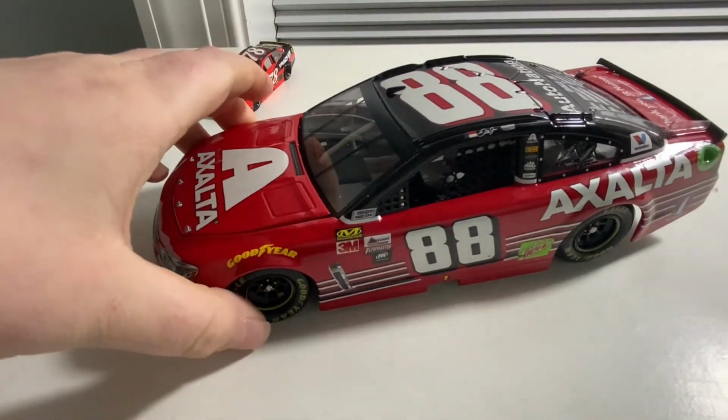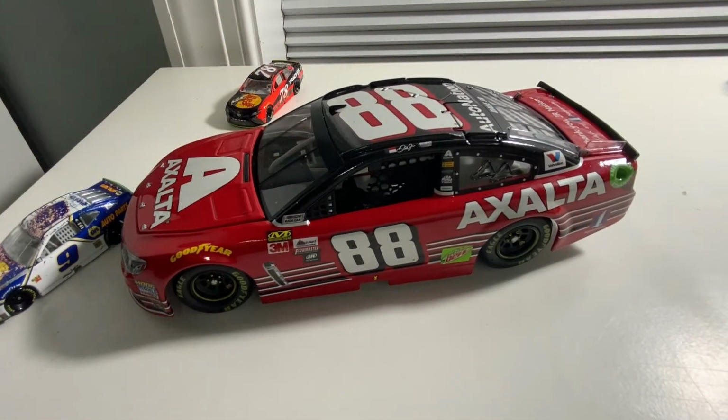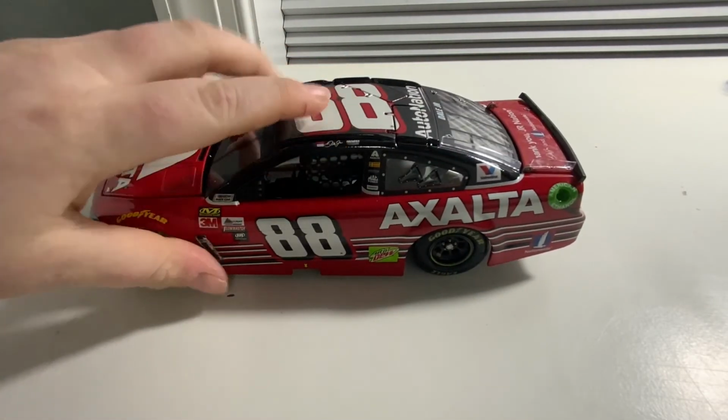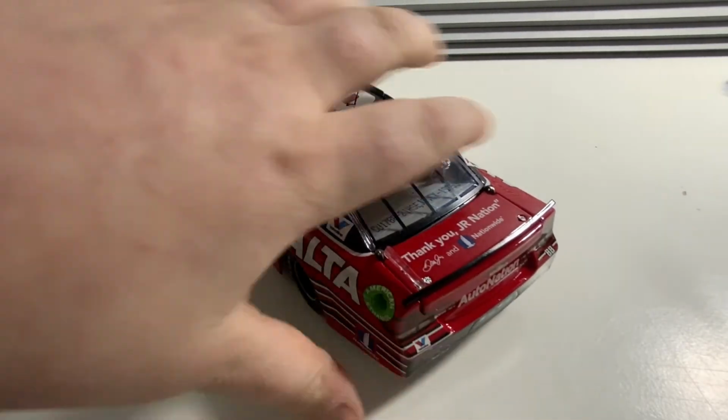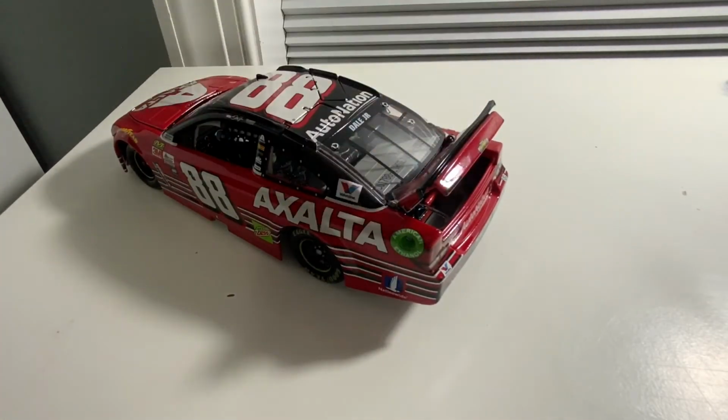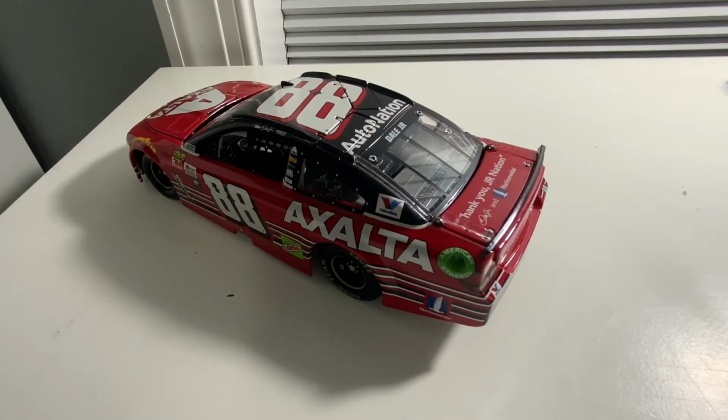Now, a lot of times, nowadays, Lionel does do better on their cars. Especially on the 124s. Lionel has been amazing on the 124s. And every single one of their 124s that I have gotten have had absolutely amazing quality. I've had really nothing to complain about on any of their 124s, except this. You can see that it's sticking out there. It should be flush, but it's really not that big of a deal for me. I mean, Lionel has given me a bunch of good quality cars and not that many bad quality cars, so I would say that Lionel's been doing good.